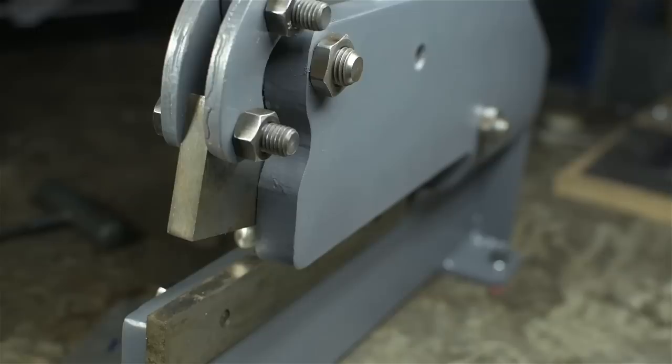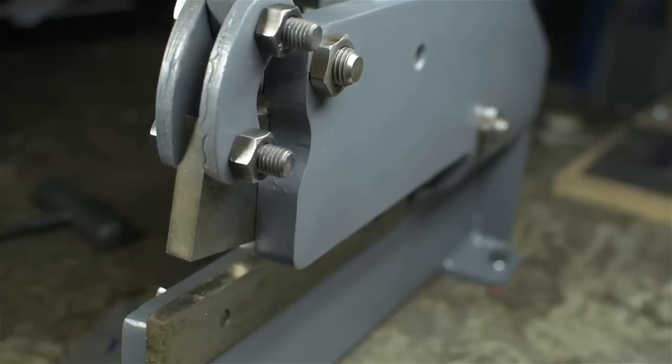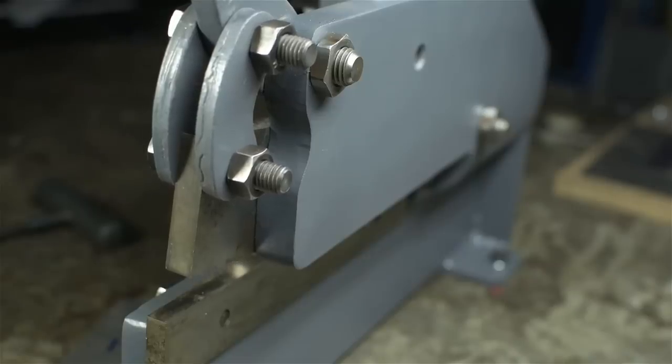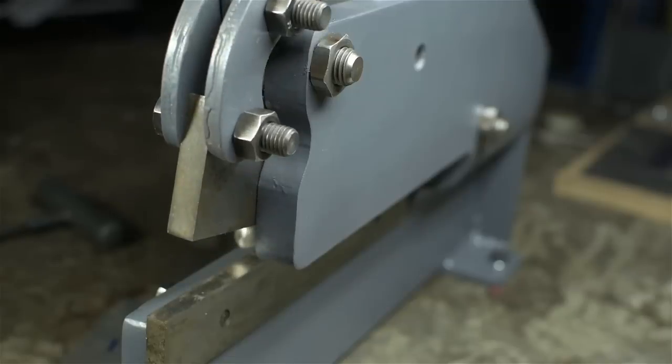No blood. So I think that's it for the shear. I'm not exactly sure what capacity this thing is, but I don't know if I really want to push my luck. I'm sure I will in time, though. Again, most of what I do is small, so for sheet metal, instead of sweating through hand shears, making a lot of racket with the angle grinder, this thing should be a lot faster and more convenient to square up little pieces, take them to size, that sort of stuff.